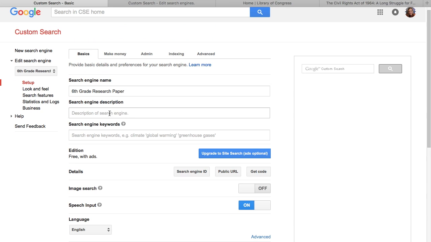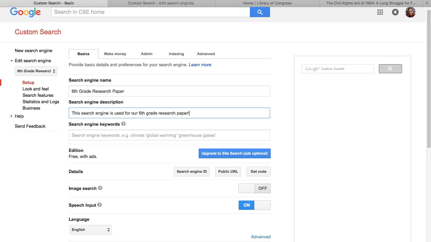First, we can put a description of our search engine. This could be just a little short description, such as this search engine is used for our 6th grade research paper. Or maybe you want to do instructions for an assignment here.